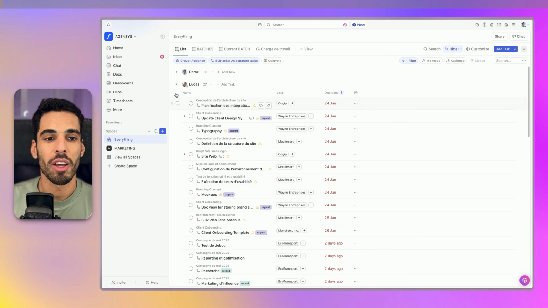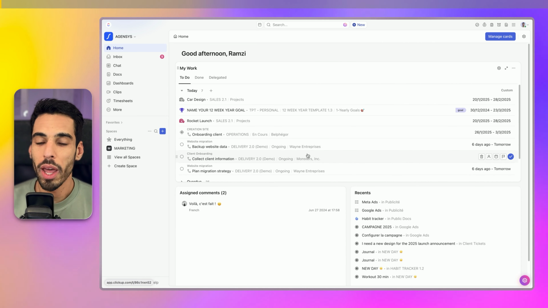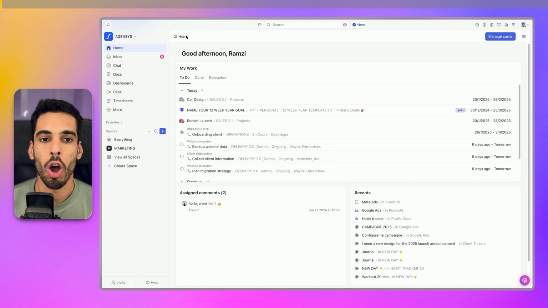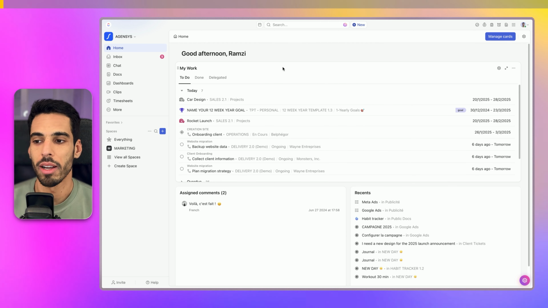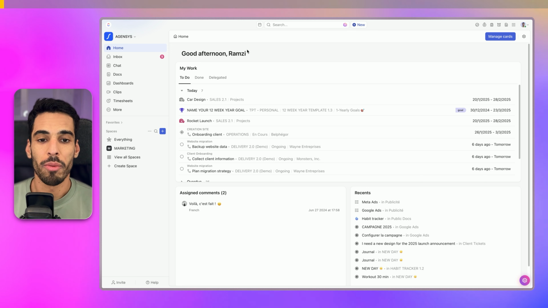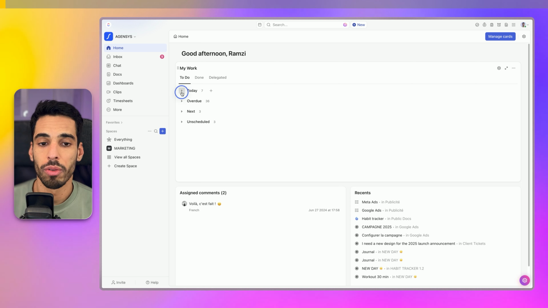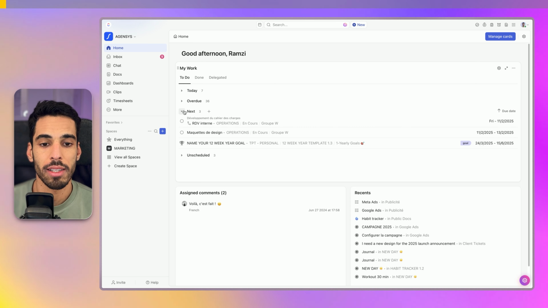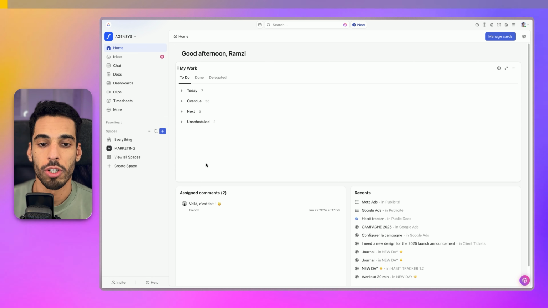We are going to start by discovering the homepage, and I have a ClickUp workspace right here. What I recommend is to build your homepage this way: minimize the number of cards you'll have on the homepage. Start by having 3 simple cards. The first card is going to be My Work, which is where you're going to see all the tasks assigned to you grouped by due date. You'll have the today tasks, the overdue tasks, the next tasks, etc. As soon as you've tackled one, you can just check it there and it'll be closed.